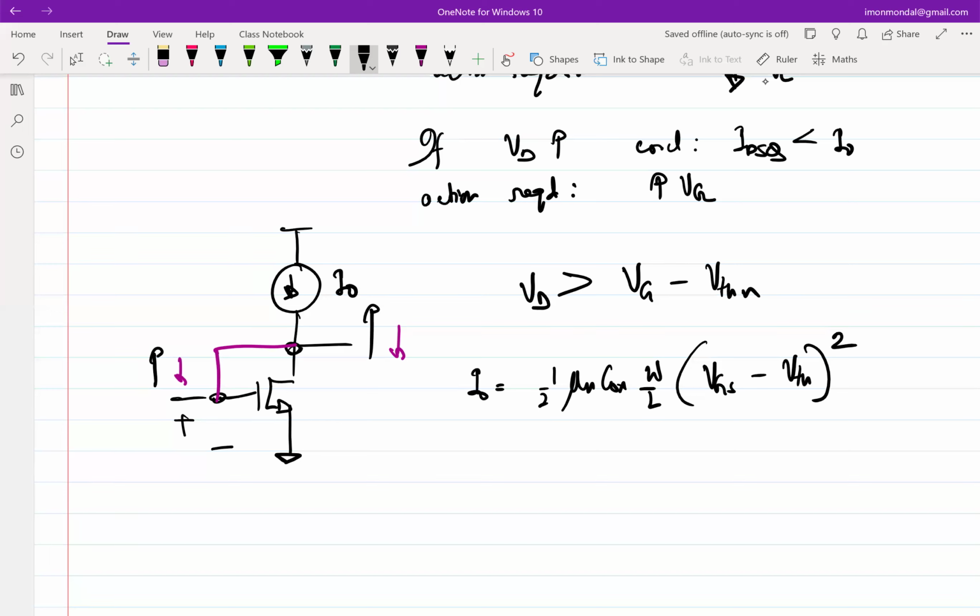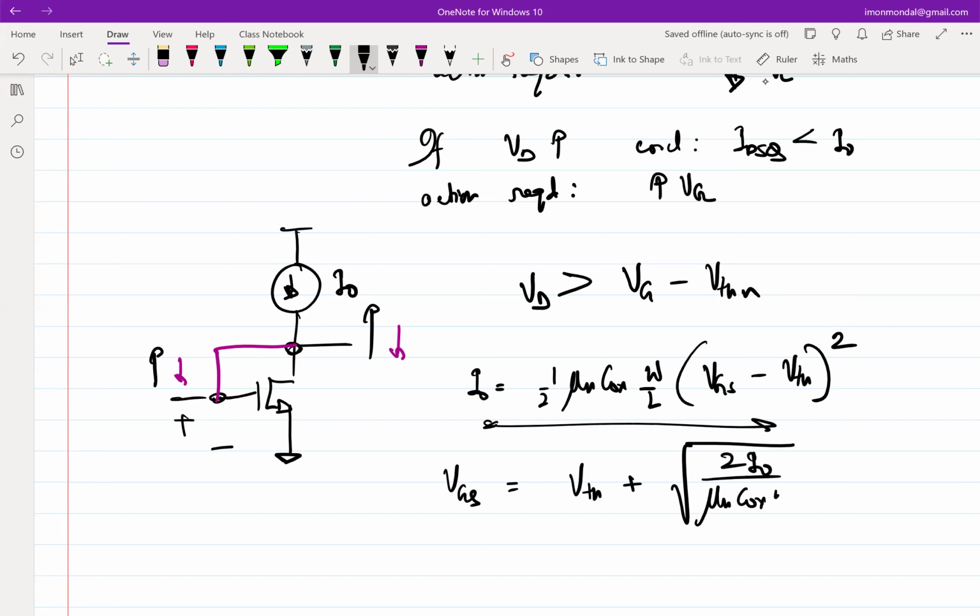VGS is the dependent variable, right? So now by putting a feedback, we have essentially reversed the dependent and independent equations. We have flipped the equation on its head. So the more prudent way to write this equation now becomes VGS is threshold voltage plus... Essentially algebra. But the way you write the algebra can give you an idea as to which is the dependent source and which is the independent source.